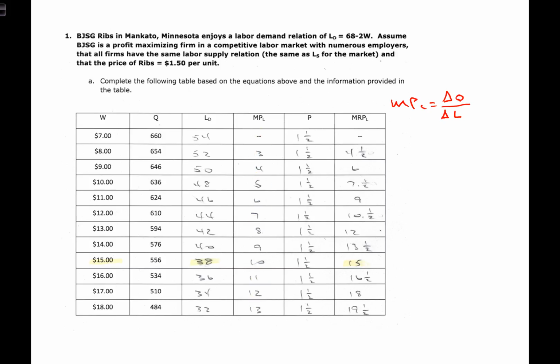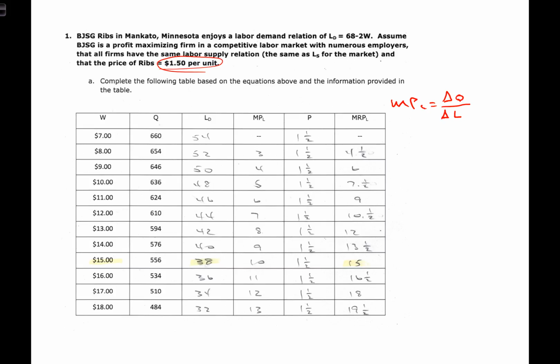Then as we look at the price, well, I've already told you the price of the output good is $1.50 per unit. So we end up with $1.50 in every one of these cells. And if you had simply written $1.50 in the first cell and then a line coming straight down just indicating that it's carried out throughout, I'd have been fine with that. In fact, I was fine with that in a number of cases.